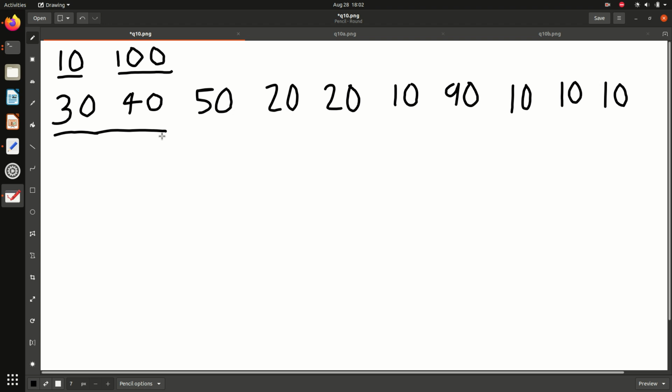But he cannot move further, because the moment he moves further he needs 70 plus 50, which is 120. He does not have that much money. So starting from here, he can only go up to here. This is one possibility, and in this case the maximum continuous length is 2.